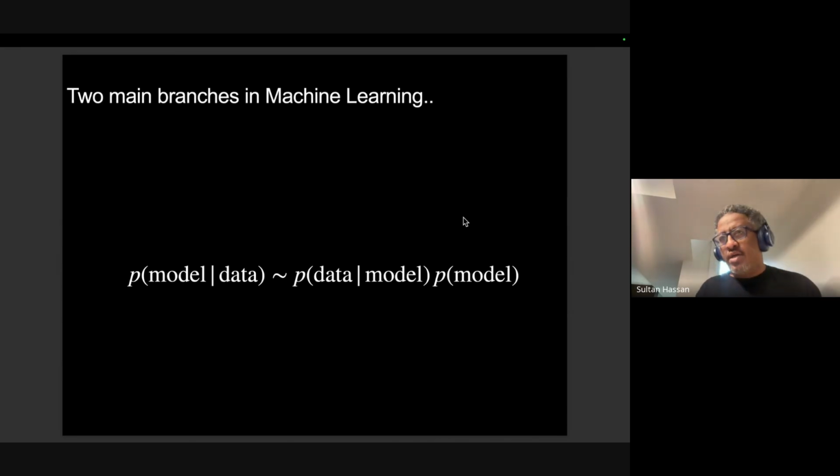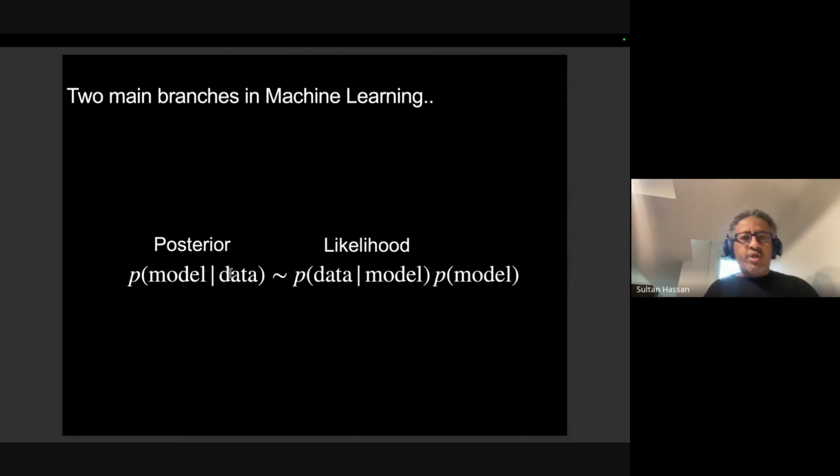Most machine learning models have two main branches, and they all come from, or are modeled through, this equation. This equation is the Bayesian statistics equation. It's a famous one. You don't have to know the deep details of it, but you need to know something we call the posterior distribution and the likelihood. This is what we model in most statistics and analysis.